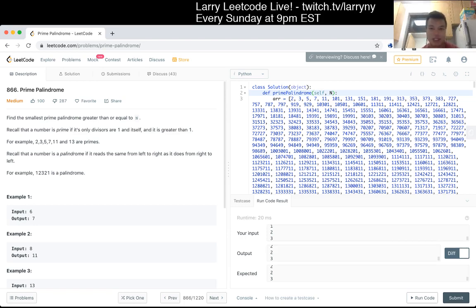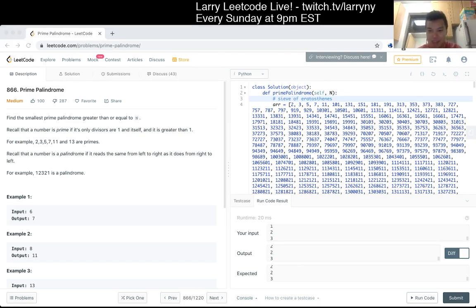I think the other thing that you could have thought about is what I was talking about earlier, where you have the sieve of... I forgot the person's name. Sieve of Eratosthenes. Here, if you want to Google it, this is it. Definitely look that up if you have to. These are things that I would talk about in an interview about what I know about primes in general. So maybe I should remember the name.